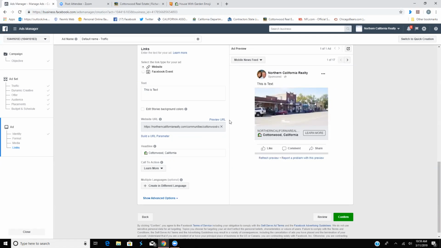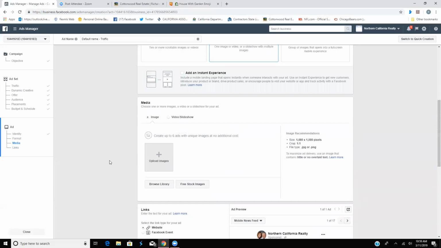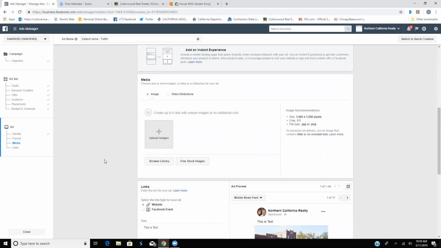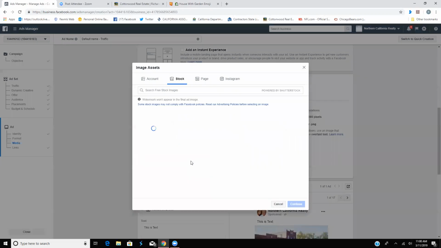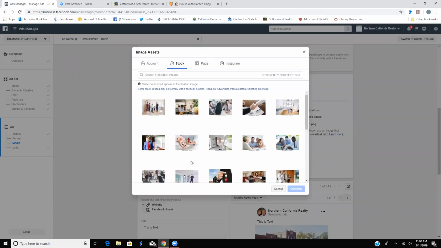The other thing, we didn't talk about images and graphics and all of that, but it pulled a photo from your website. But if I were you, I would pick a more appealing house. So if you scroll up a little bit, right there in the middle of the screen, you can upload an image from your computer. Or you'll also notice they have what are called free stock images. Right below the word upload, you're going to see the word free stock images. And so you can see all of these.